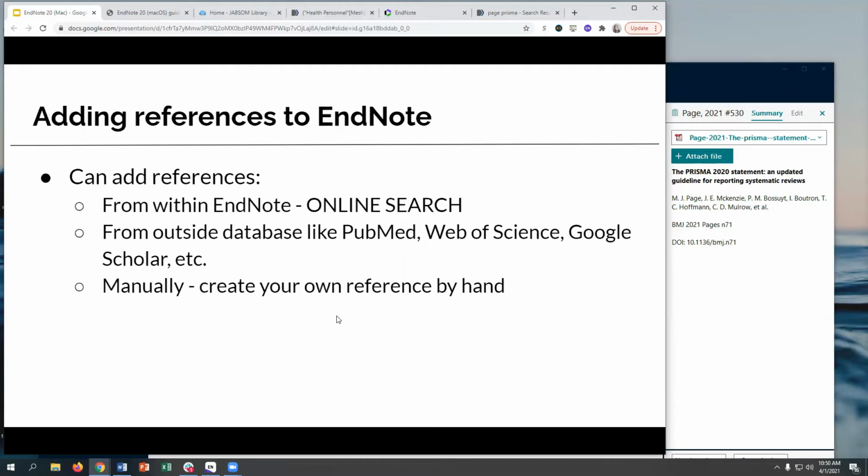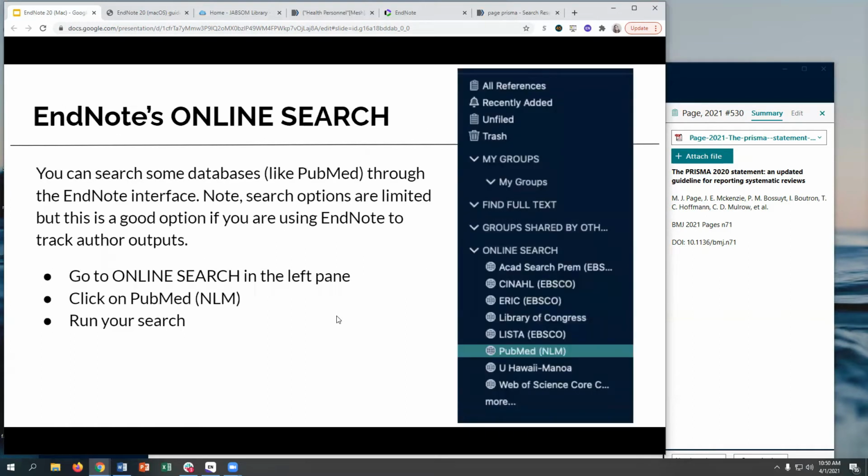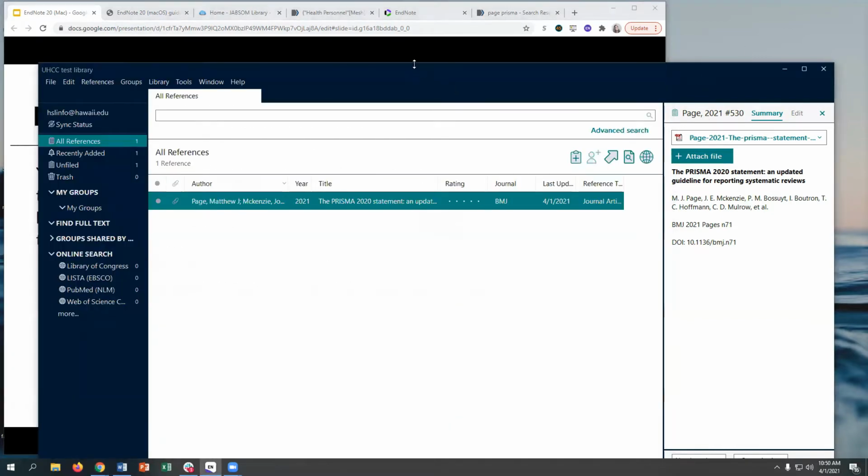So keep in mind, when we're on the web, not everything has a downloadable citation file. When you're in a database, you can typically download a citation file to get those formatted citations. But if you were on something like the CDC's website, World Health Organization, there isn't going to be a citation for you to save. You would have to create that manually yourself. So the first thing we'll look at is the online search within EndNote. And I'm going to go to the EndNote software.